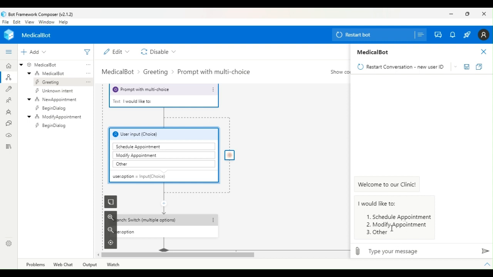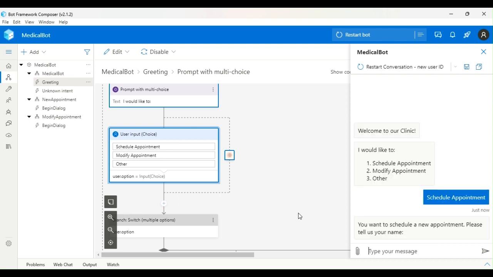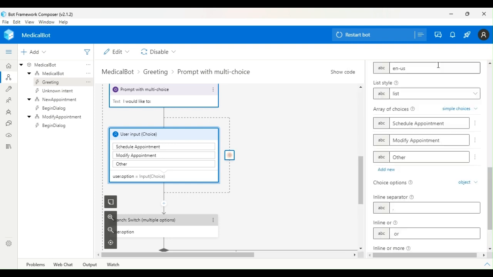Notice this is a different layout. So in this scenario, because you cannot click on this, you'll have to type, right? So schedule appointment. Still working, but it's a different option.